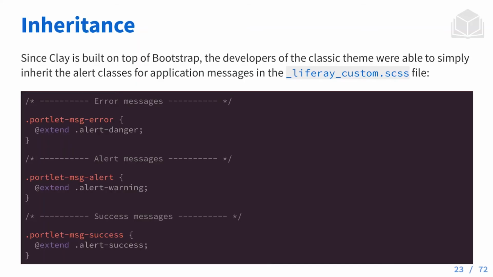So here's an example of inheritance in the Liferay custom.scss file. Again, you can find this in your build folder. What this is doing is simply extending the code for alert danger, alert warning, and alert success. So instead of rewriting that code, we recognize that we want the exact same CSS elements, and we can just simply pull them in using inheritance. So again, this could be anywhere from 15 to 20 lines of code that we've now cut down to 3 in terms of that add extend.